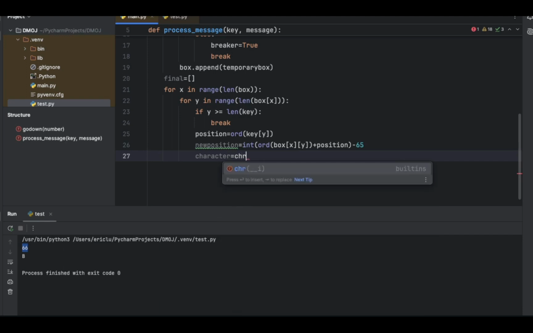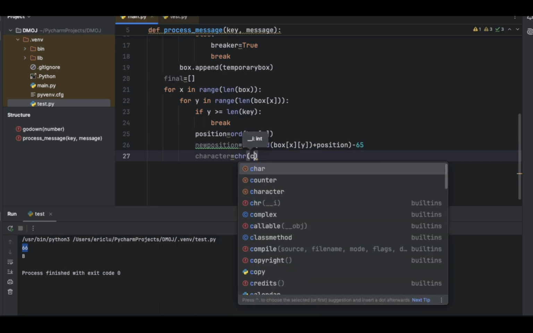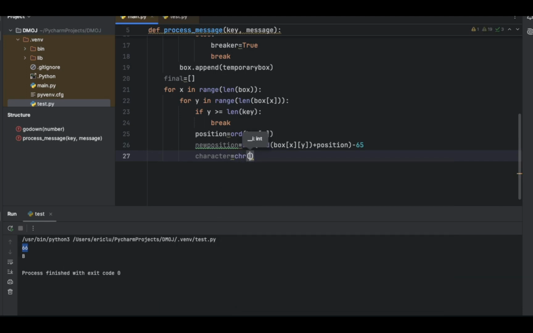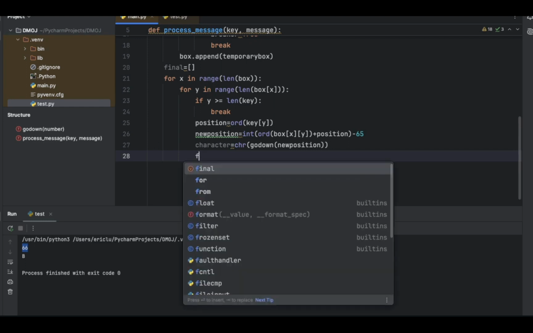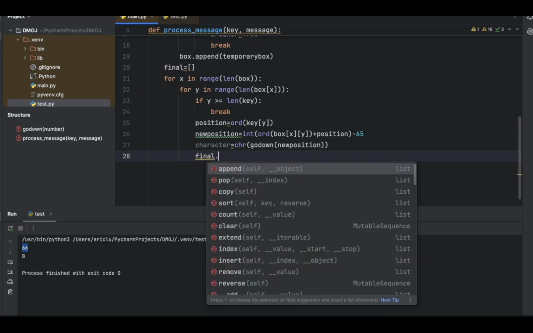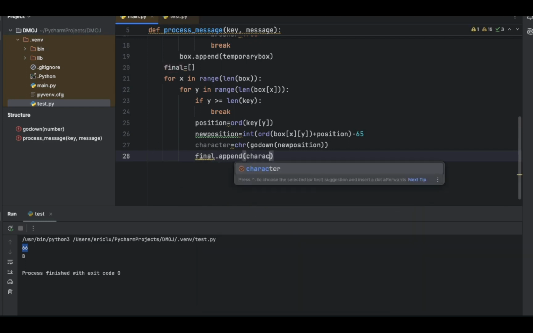Now, we're going to create a new variable called character, which is the letter of the index goDown new position, and we're going to add that to final.